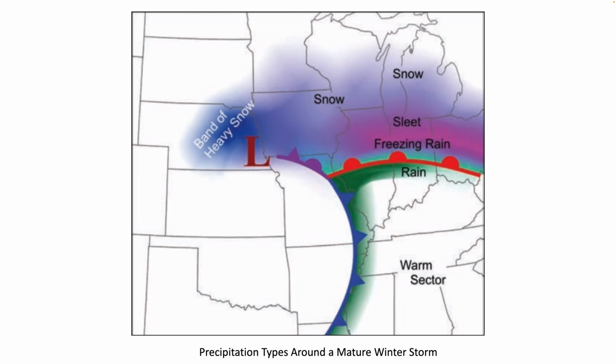Now the reason I want to show this is because unlike summer phenomena, where we're really basically dealing with rain and perhaps on the off chance hail, with big winter storms, we typically see all kinds of precipitation types. So we typically get rain right along the warm front and the cold front, sleet, freezing rain, and then obviously snow with a winter storm. So we do get a lot of precipitation types. I'm going to talk about these precipitation types in a moment.